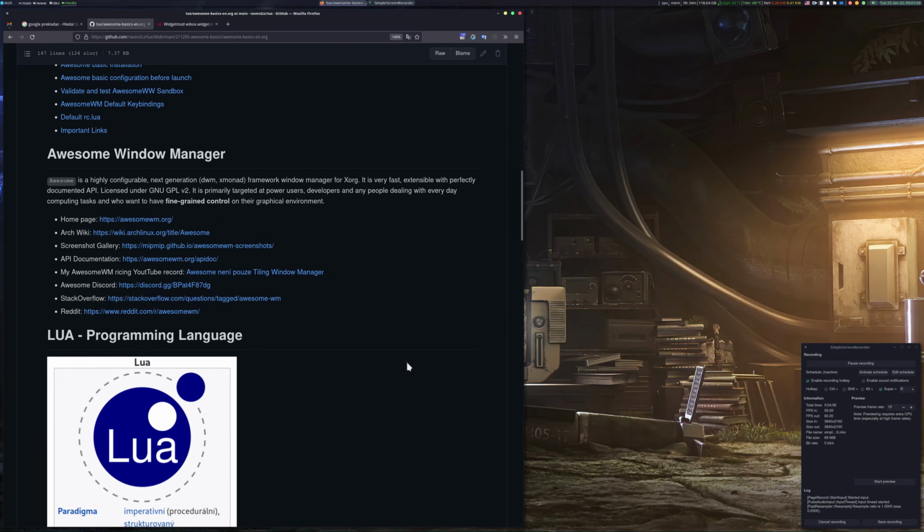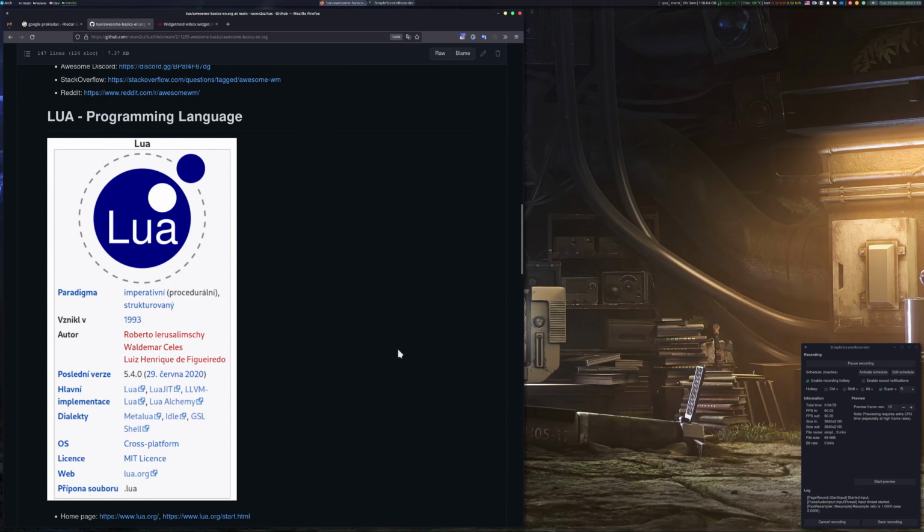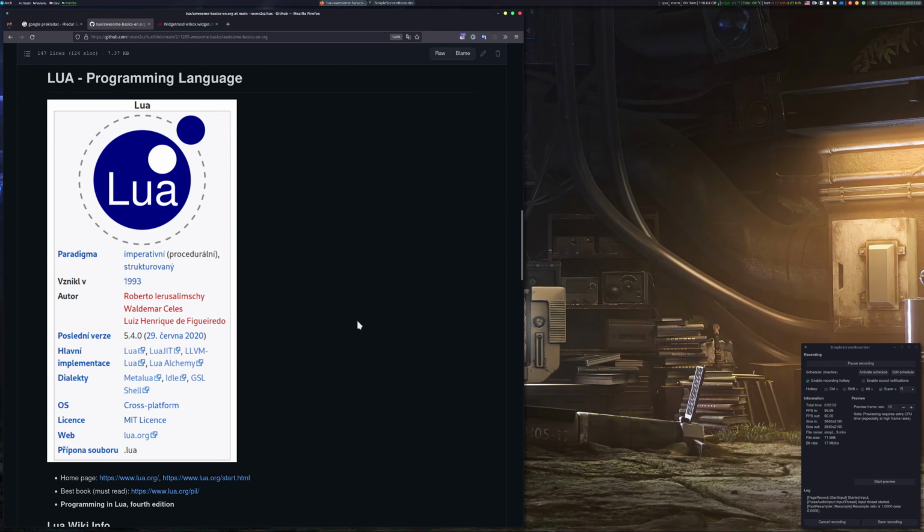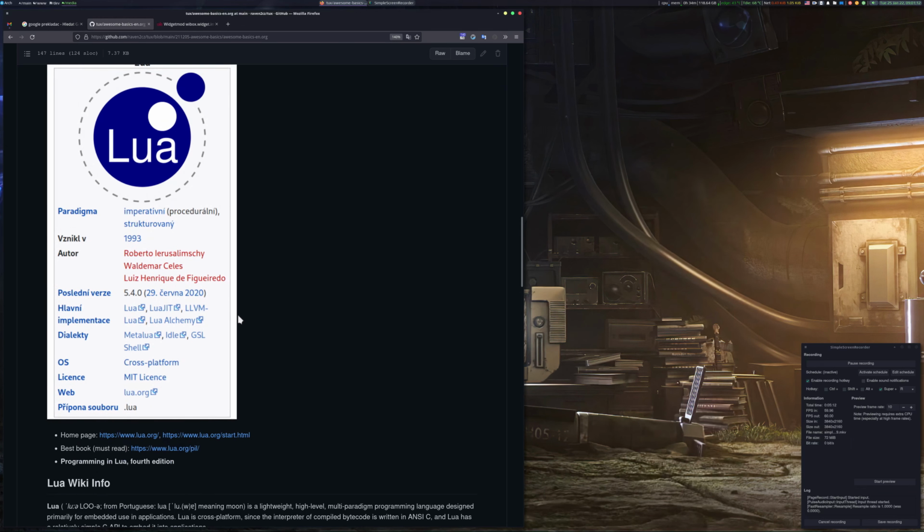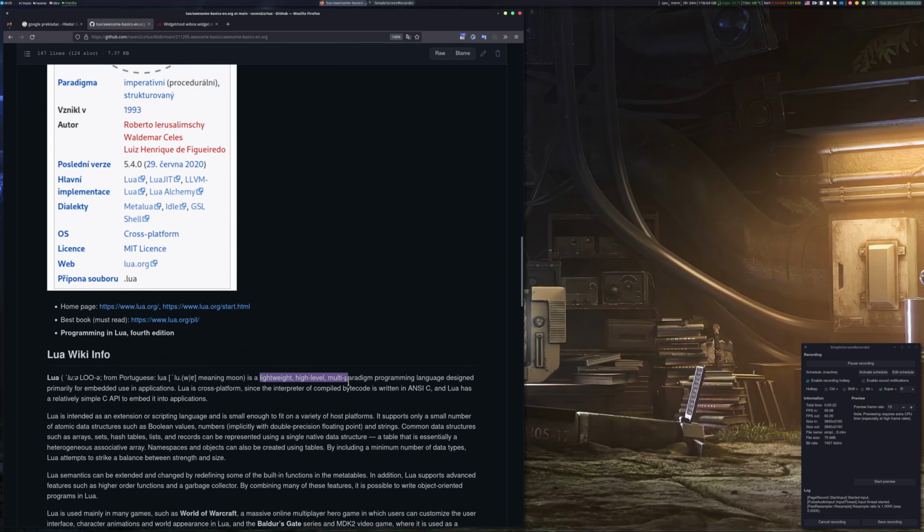About the programming language Lua. It's an older language, created in 1993, but there are many new things. Now we have version 5.4. Lua is a high-level multi-paradigm programming language designed primarily for embedded use in applications.